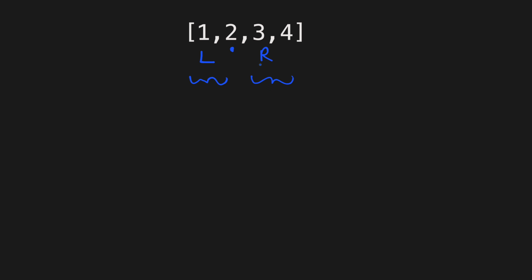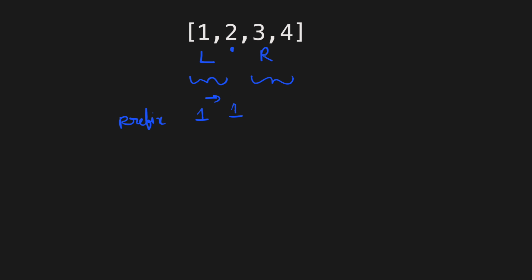So we can create a prefix array to store the cumulative products from the left up to, but not including, that index. For example, here we didn't include the element 2. So we can go through the array from left to right and compute the prefix. For the element at index 0, there are no elements to the left of it. So we can fill the prefix as 1, which is the minimum number we can take to do the multiplication. For index 1, the prefix will be 1 into prefix 0, which is 1 itself.